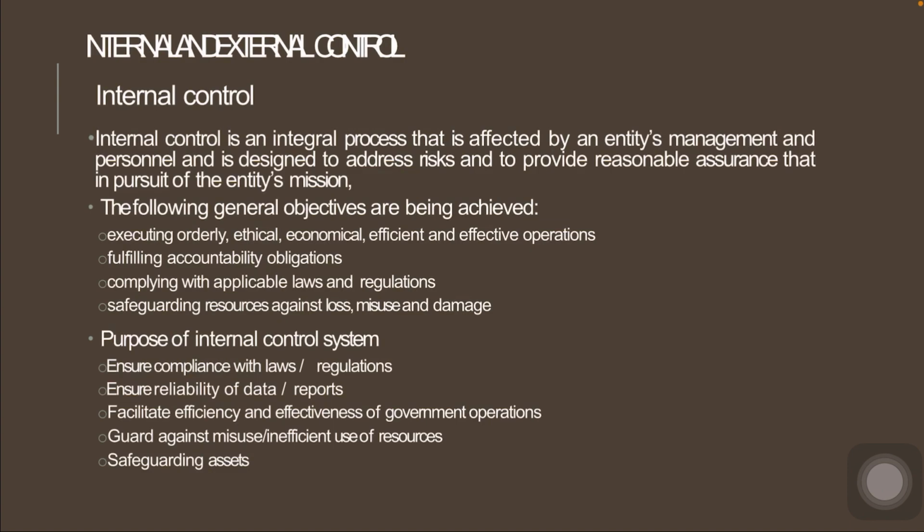So kita nak tengok apa perbezaan between internal control dengan external control. So again, internal tu adalah dalaman lah. Maksudnya orang yang dekat dalam organisasi tersebut lah yang akan mengawal segala financial ataupun budgetary control lah. So internal control is an integral process that is affected by an entity's management and personnel that is designed to address the risk and to provide the reasonable assurance that pursue the entity's mission. So the following general objective are being achieved.